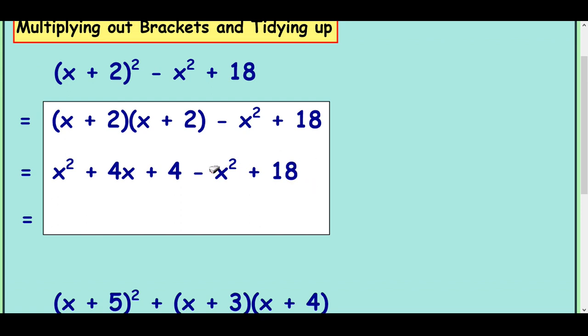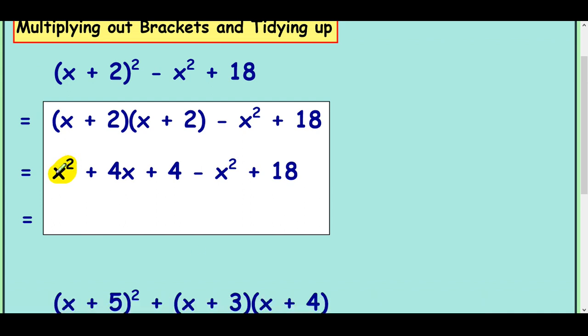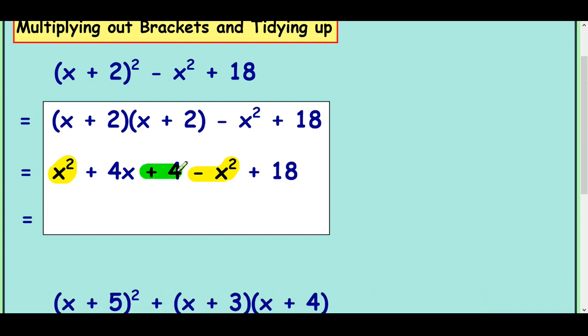And I'm just going to repeat this again, just because I haven't forgotten about it. It's still there, and I need to repeat it in the line so that each line leads to the next one after it. Now in this line, to finish off, I need to tidy up and collect up things. So I've got an x squared here. I've got to be careful and look at the sign before the term, and that tells me that's a take away x squared. And I've also got a plus 4 here, and I've got a plus 18. So these are the things I'm going to look at.